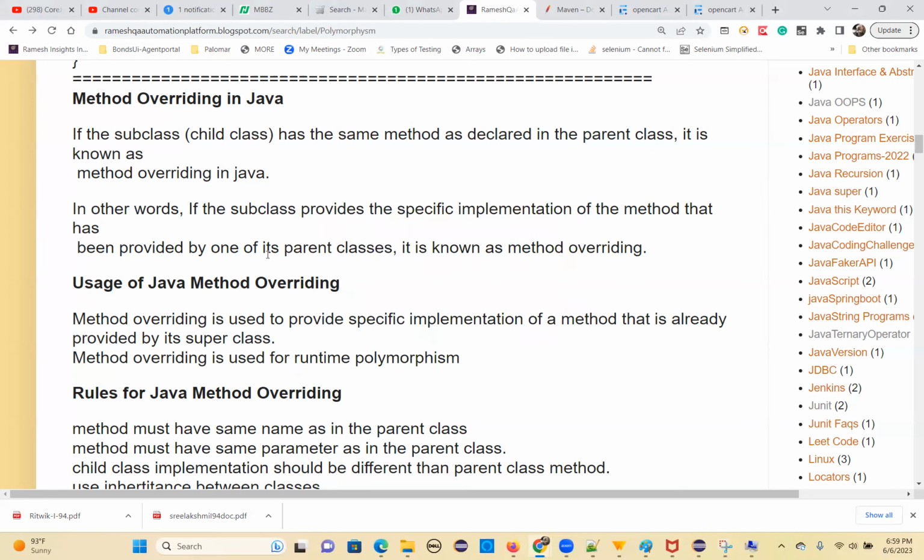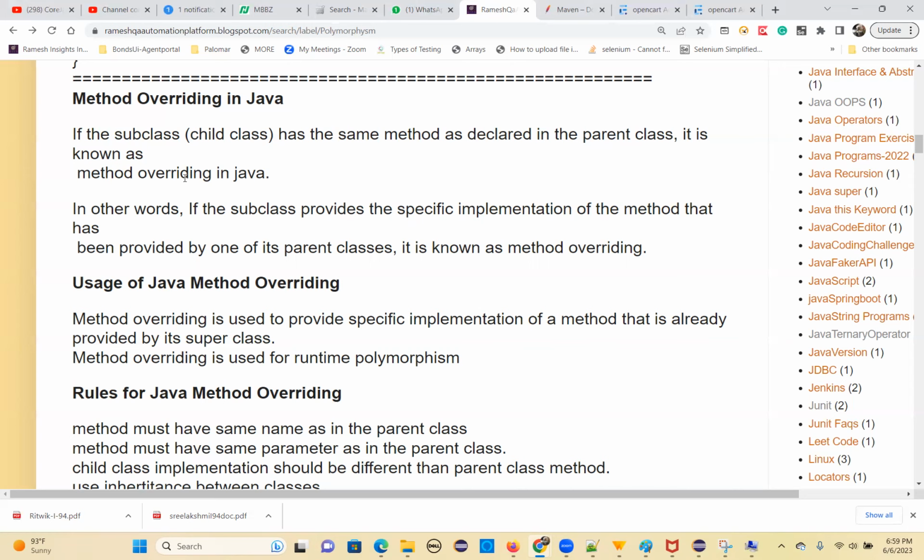We are going to learn that in the coming classes. So there are different ways you can do method overriding, but in all these cases you are getting the inheritance OOP concept. Without inheritance, you cannot achieve method overriding. Inheritance is mandatory here, because it happens between two classes only.